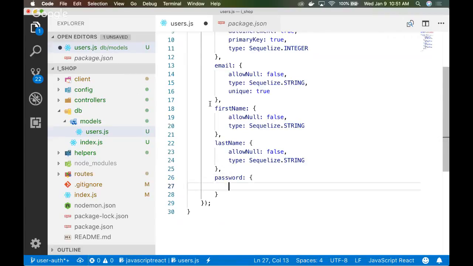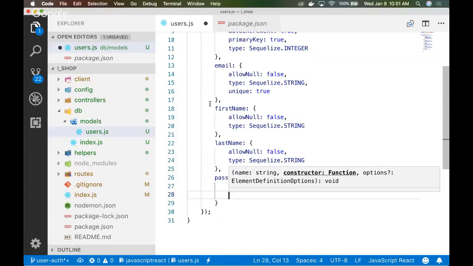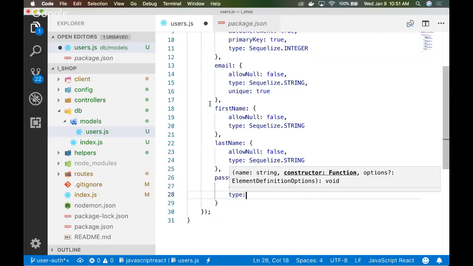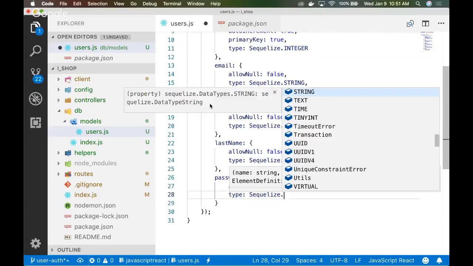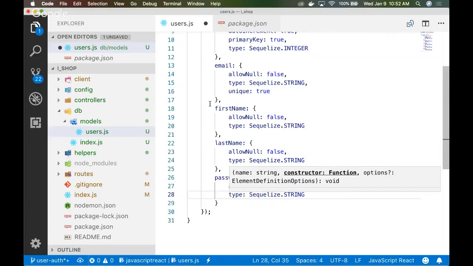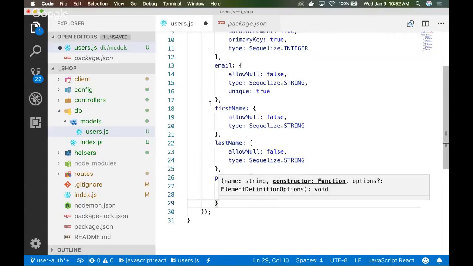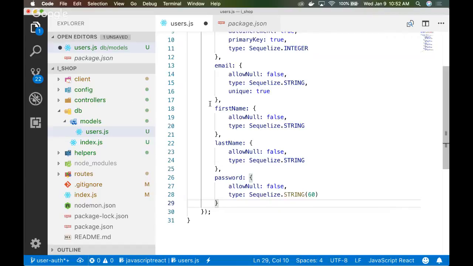Is this where you hash? We will, but not here. So this one, we will say how big it's going to be because we know it's going to be 60 characters every time, because that's what the hash always generates.